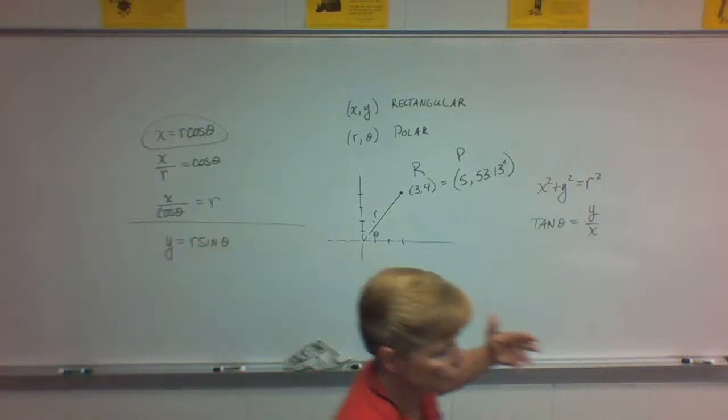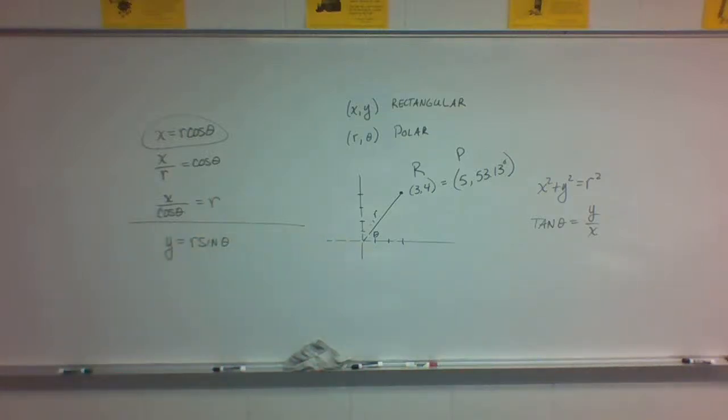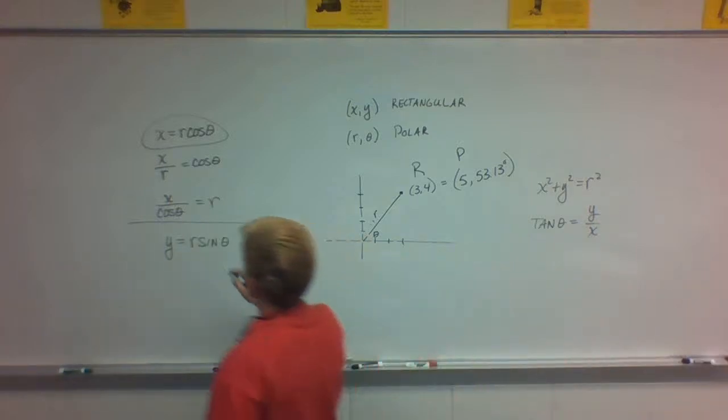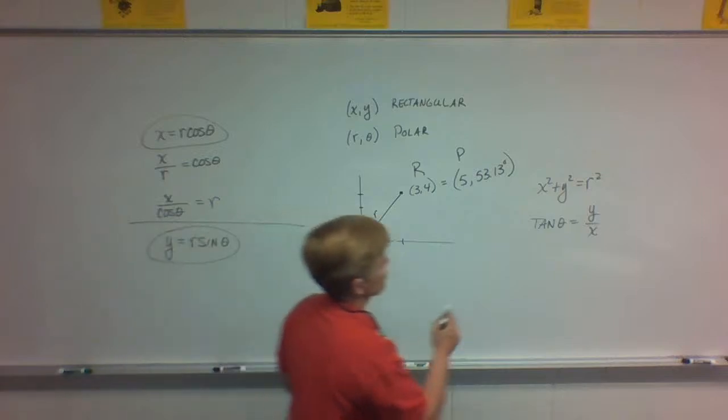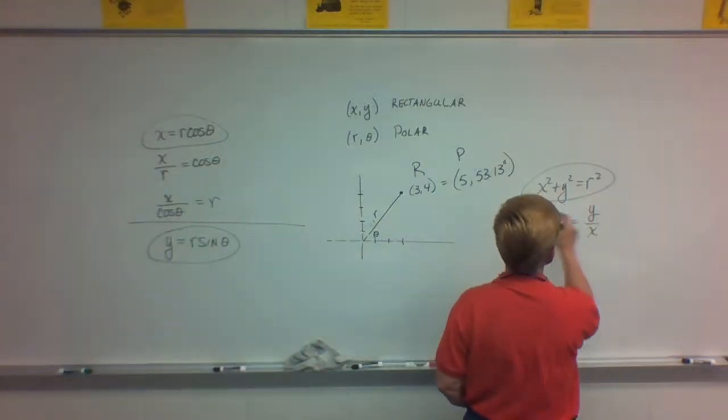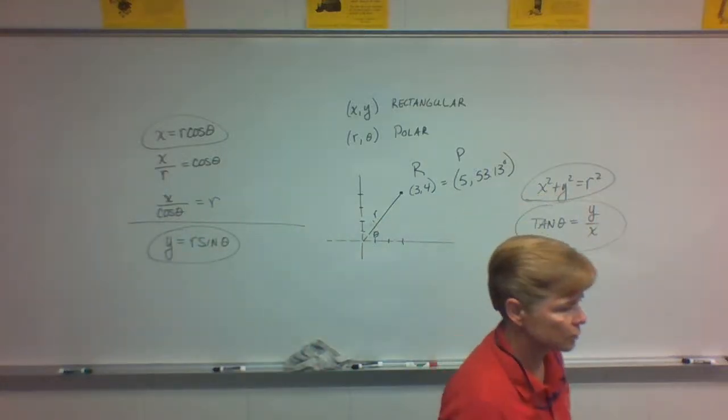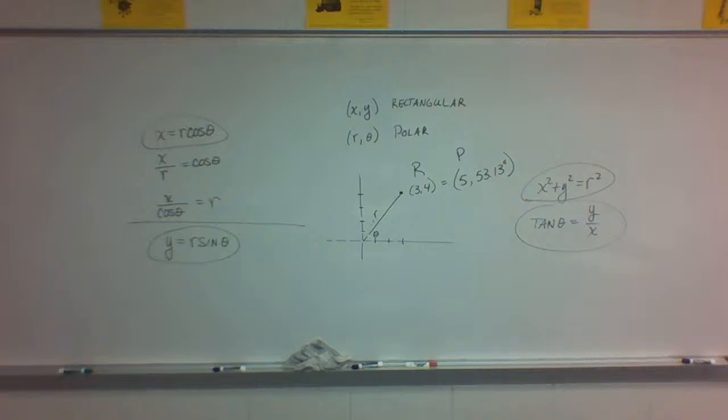Manipulate all of these things to find the conversions you need. So this is how you convert from one to the other. Those are the relationship equations. And they've got 4 of them. They've got this one, this one, this one that allows you to find r, and this one that allows you to find theta if you know x and y. Okay? Not that hard. So take a look at example 3.